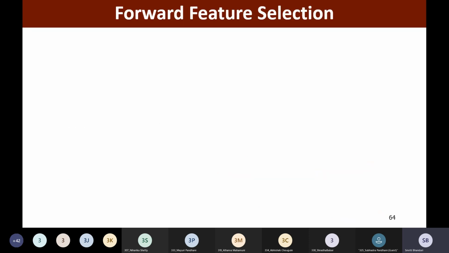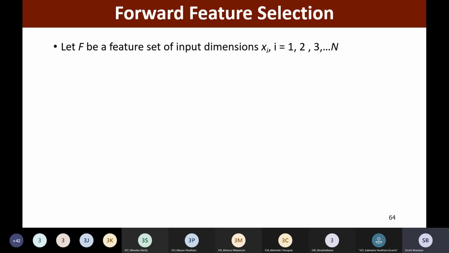Let me give you a clear idea about the forward feature selection algorithm. Let us assume that we have a feature set F with input dimensions n. So we have a feature vector F wherein we have n features, so the dimensionality of our feature vector is n.